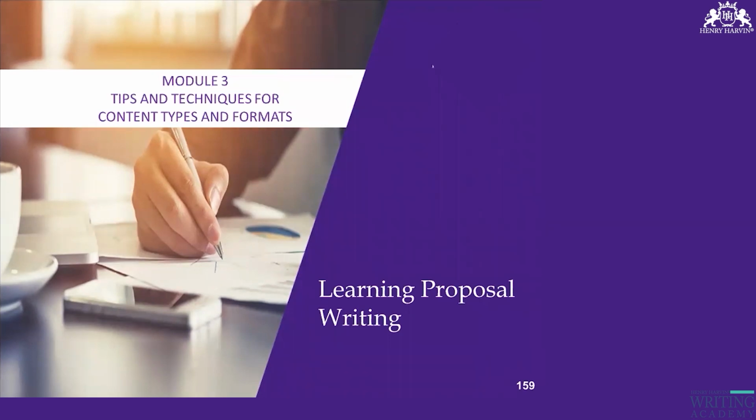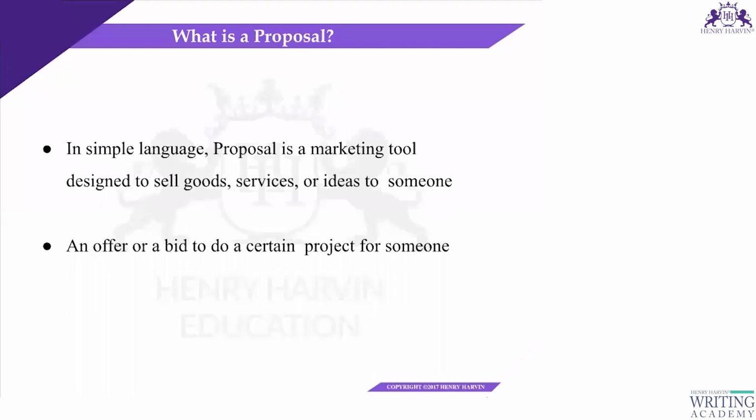It has to state the purpose. It has to state whether it includes a budget, what the budget is like, or if it doesn't include a budget, it just seeks permission. So everything has to be clearly stated, and all of the important points need to be mentioned in the proposal. So what is a proposal? In simple language, a proposal is a marketing tool designed to sell goods, services, or some idea.